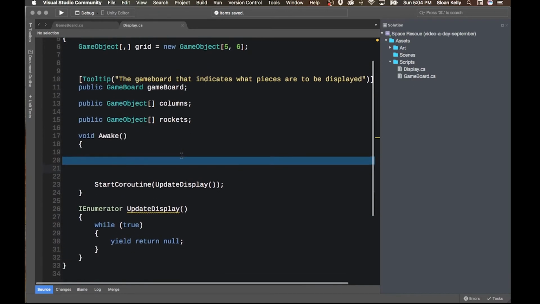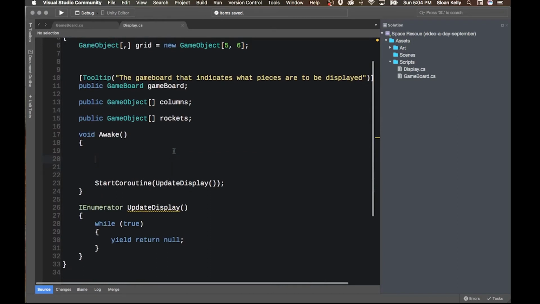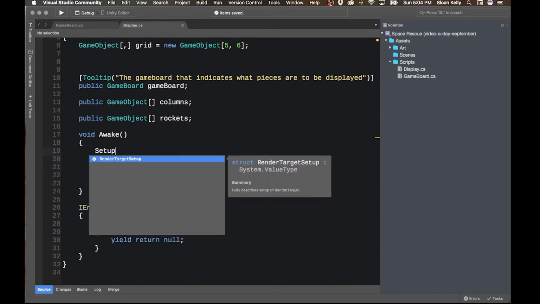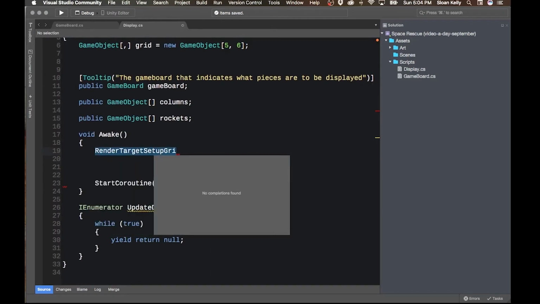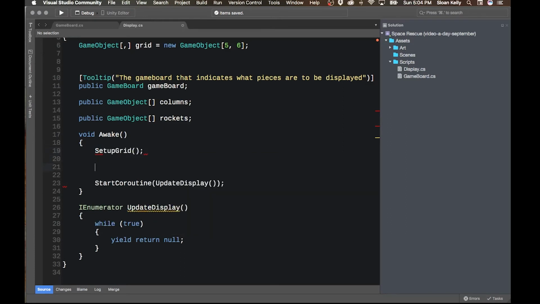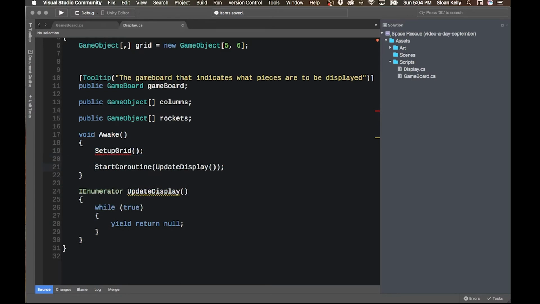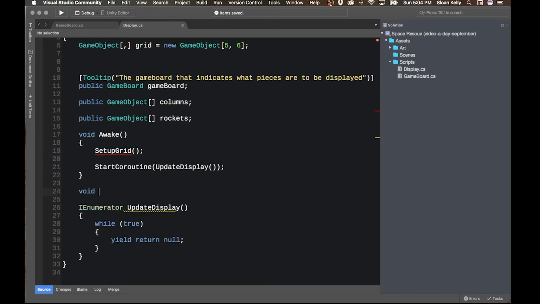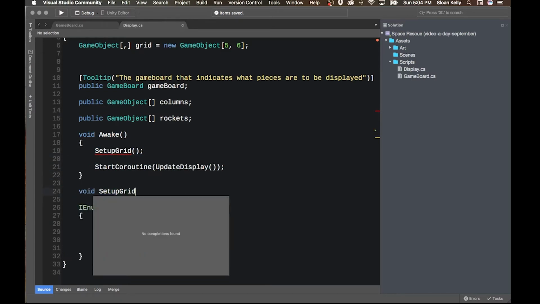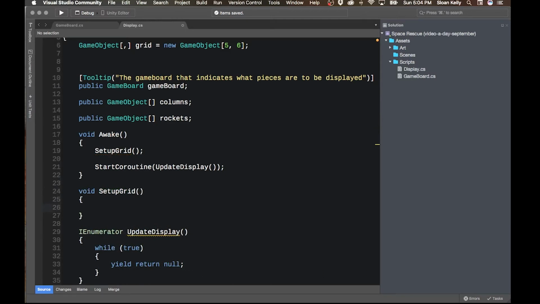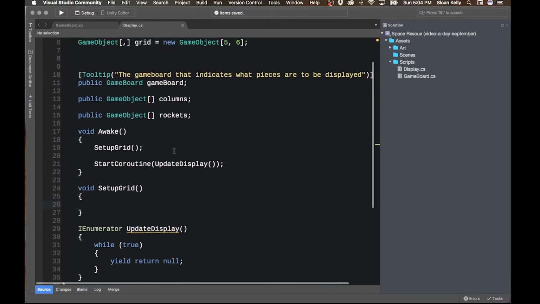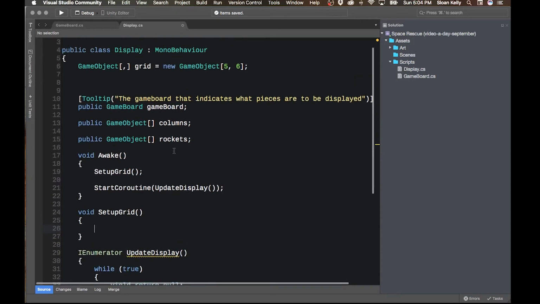What are we going to do here? Okay, so I want to set up the grid. So set up grid. Okay, and then I want to do void set up grid. And then inside here, I want to cycle through all the columns and then add them to the respective grids.